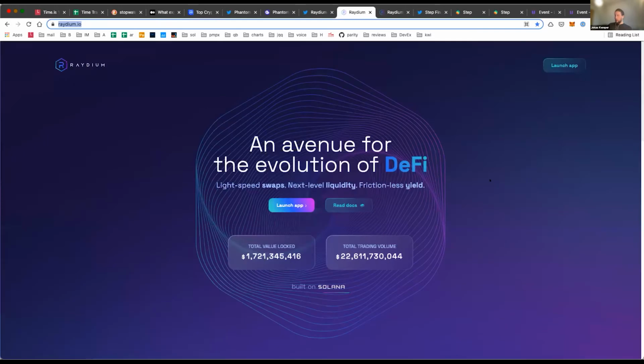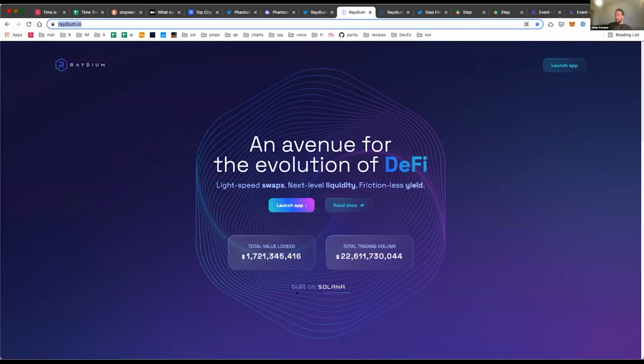This is what it looks like. The trading volume here is different than the one we saw on CoinMarketCap before. I'm not sure why that is. It could be because the CoinMarketCap number was purely the DEX, and maybe this includes some other products that are also in there.